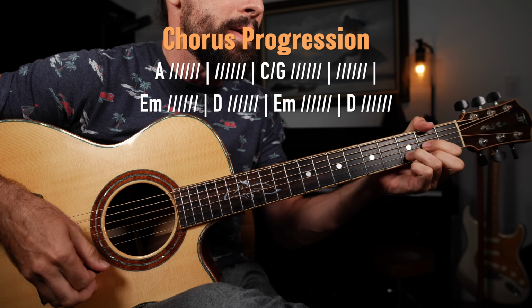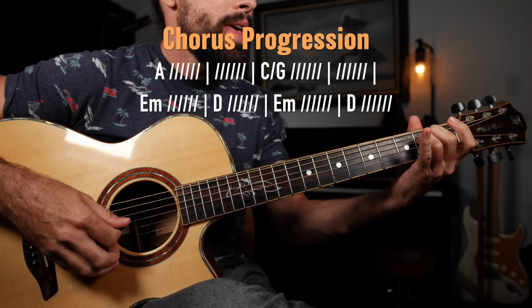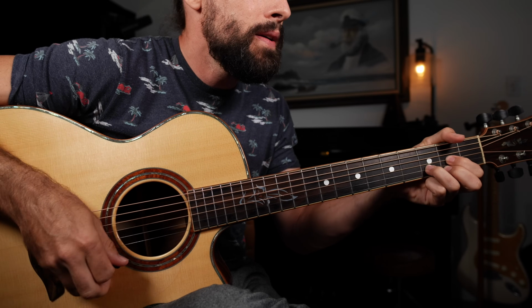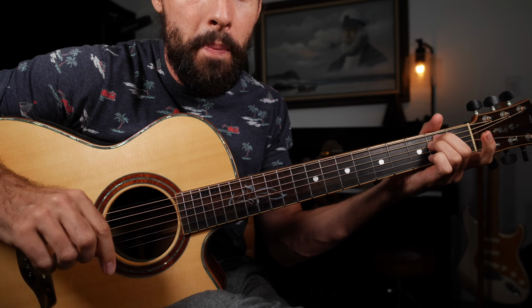To the D chord. E minor. And I like to let that ring before moving into verse number three, which is played verbatim.